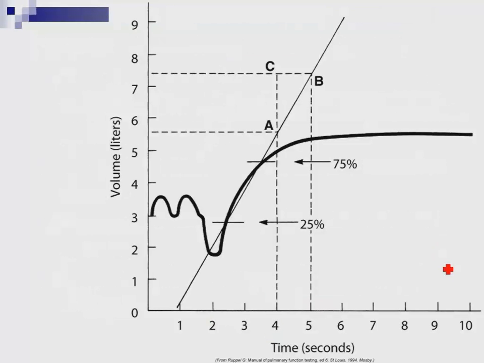And this is, I used to have people calculate this out and nobody remembered it, so I just dropped it. Who am I kidding? But basically, if I have my vital capacity being this value here, what is 25% of that value? What's 75%? Find those 2 points on the curve, draw a line. Slope of that line is going to be a flow rate because it's volume per unit time.